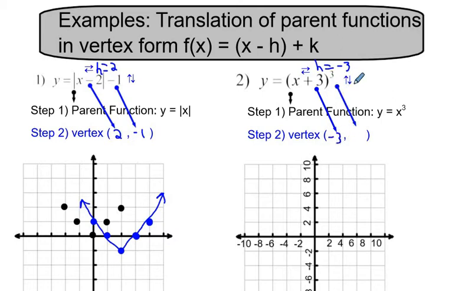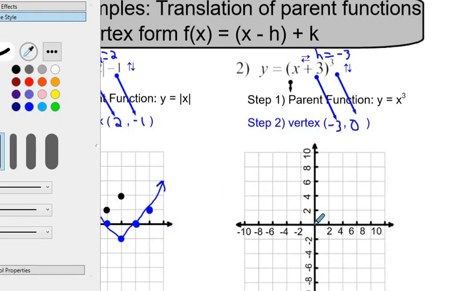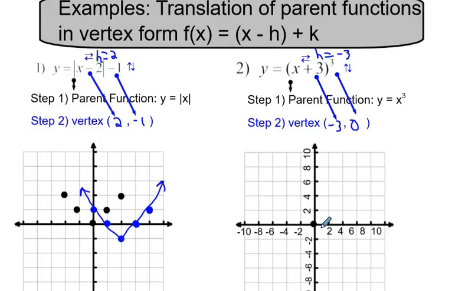In this case, I don't have a k, so does it move it up or down? It moves it nowhere, or 0. So we're going to graph our parent function. Please keep in mind that our parent function needs to be graphed on an axis that goes by 2's, because we're graphing a cube. Same thing with a cube root if you had one of those. So negative 1, the cube of negative 1 is negative 1. 1 cubed is 1. Negative 2 would be negative 8. 2 would be 8.